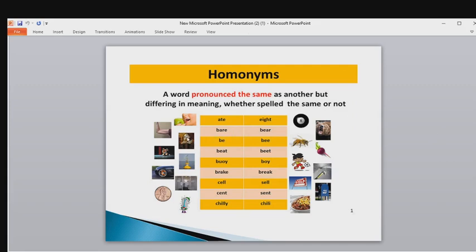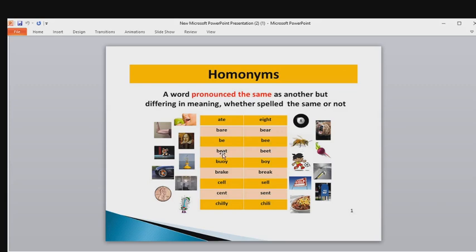And here is the picture of Shakespeare, who has written a very famous play named Hamlet, and the main character Hamlet in this play says something like this: to be or not to be. It's a very famous line of this play, which means what we should do. Should I do this or not? What to do or what not to do? To be or not to be. So in this manner we can use this word. Bee, B-E-E, it can be any bee.